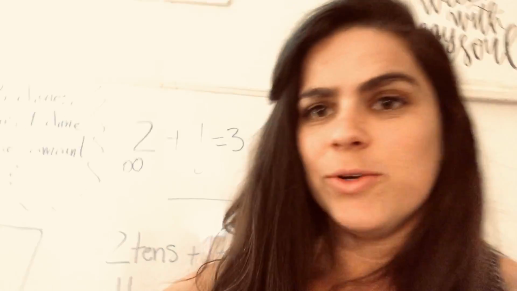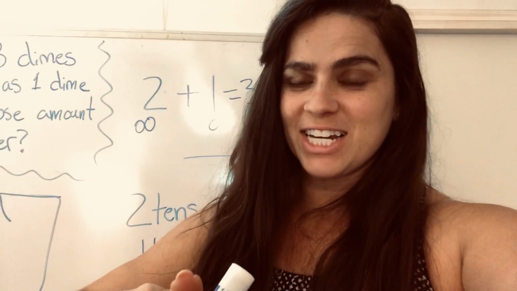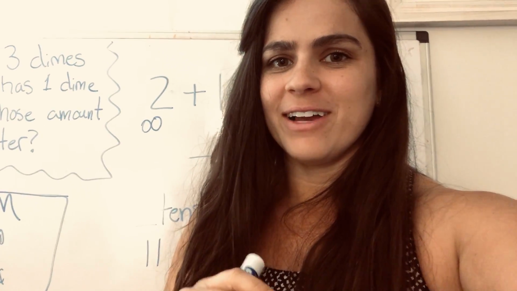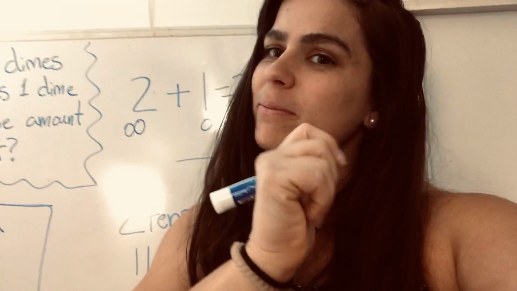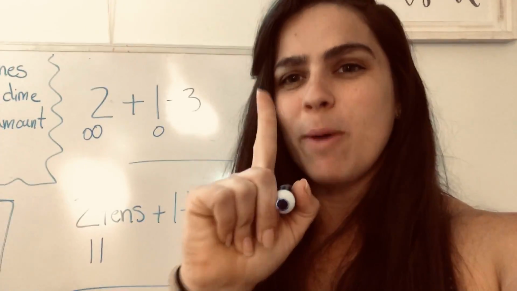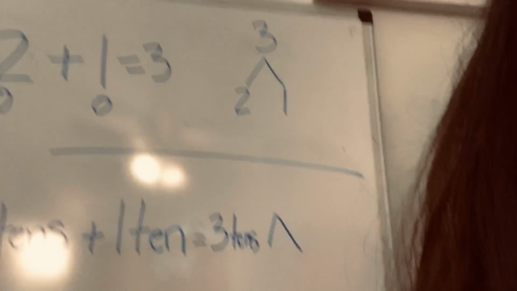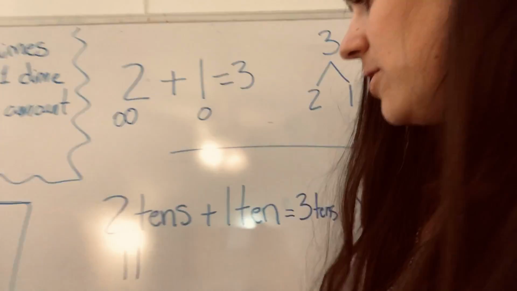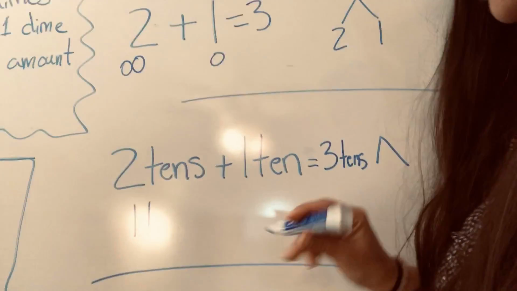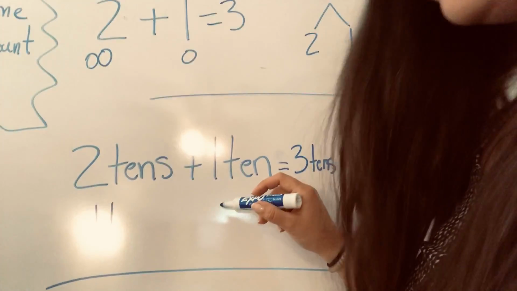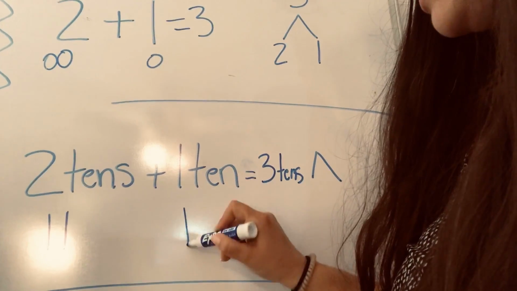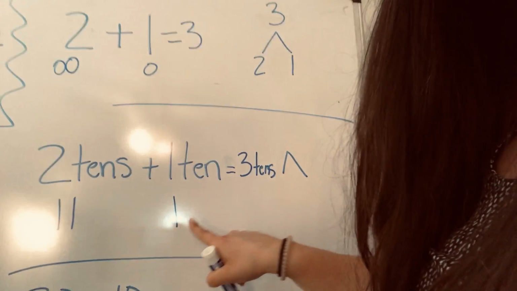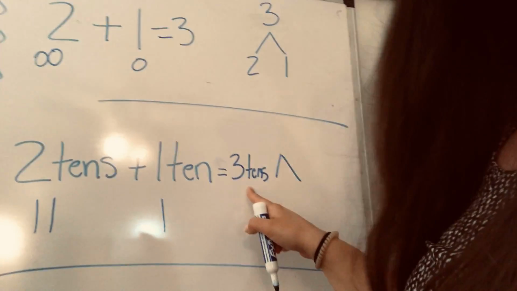Now, again, you can use your magic counting sticks. Do you remember how we represented 10 with our magic counting sticks? Good. We put our hands together and make a fist, and that represented 1 ten, or 10 of our fingers when we spread them back apart. We don't have everybody in our class today to be able to work together to do this, so I have something to show you. I'm going to do it with you using a bundle. But 2 tens, 1 ten, draw 1 ten over here. Here we go again, 1, 2, 3, boom. 2 tens plus 1 ten equals 3 tens.